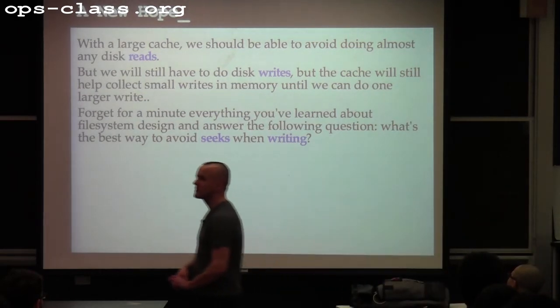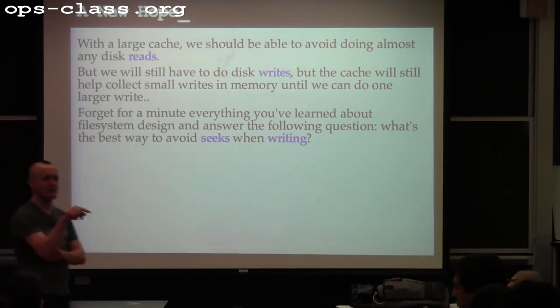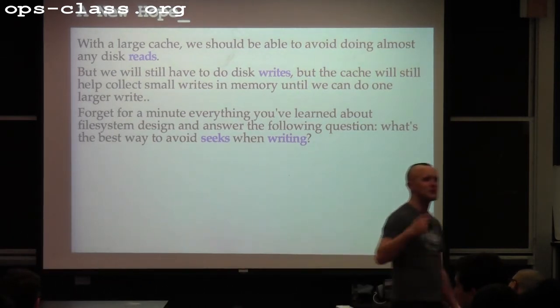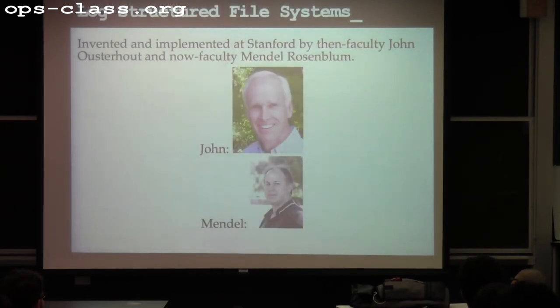So if I want to avoid seeks when writing, what's the best way to do that? Yeah. Write on the current segment, then just record that new entry. You get it. That's close. But what about that has to do with where I'm going to write on the disk? Where should I do all my writes? In the same place, right? It's obvious. So it's not quite the same place, but it's going to be close.